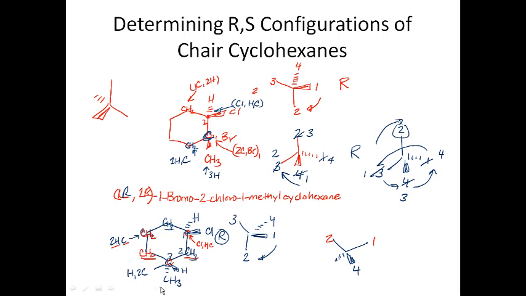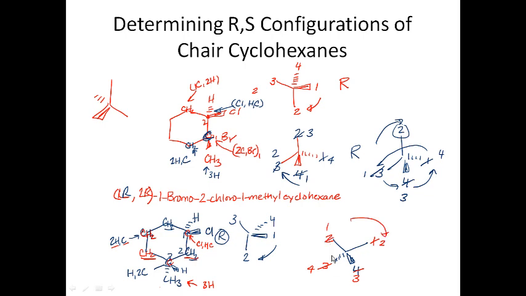And the CH3 has 3 hydrogens attached to it. Therefore, the CH3 is the 3rd priority group because it just has 3 hydrogens, versus the other CH2s having 1 carbon and 2 hydrogens attached to it. So now the 4th priority group's not away from me. If I wanted to switch groups here, I would simply switch 4 and 3 and 2 and 1.